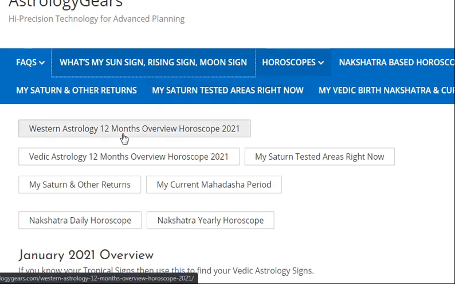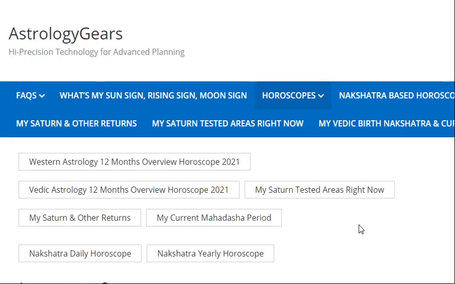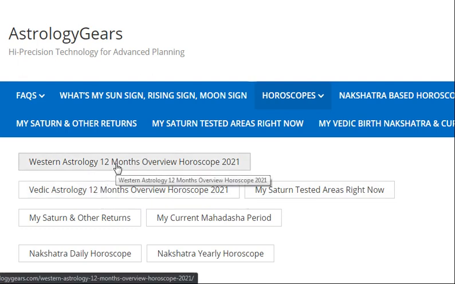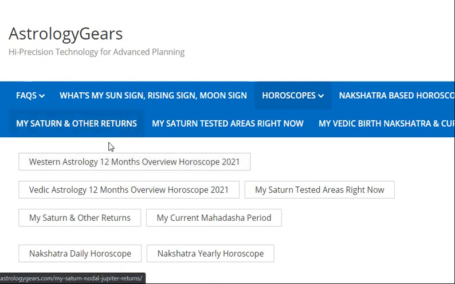For all these things you need to input data and get the results out, because you don't know them. The sun's position can be known for a given date in a year, we know where the sun will be, but the same is not true for the moon and ascendant. So here we use a mix of Western astrology and Vedic astrology also. If you are only reading your sun signs and want to see it from the perspective of the tropical system, then you can use the tropical thing. But you will still need the tropical rising sign and the tropical moon sign.